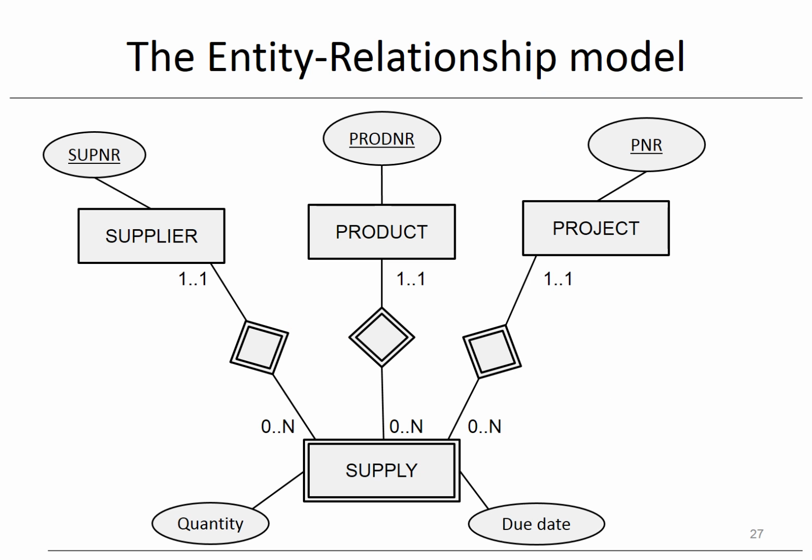Another alternative to model a ternary relationship type is by using a weak entity type, as you can see illustrated here. The weak entity type supply is existent dependent from supplier, product, and project. Its key is a combination of supplier number, product number, and project number. It also includes the attribute types quantity and due date. Representing a ternary relationship type in this way can be handy in case the database modeling tool does not support it.